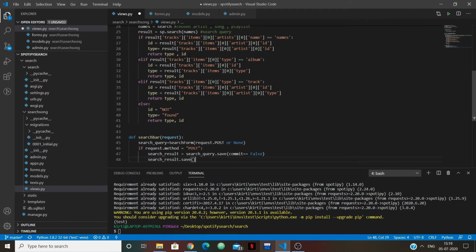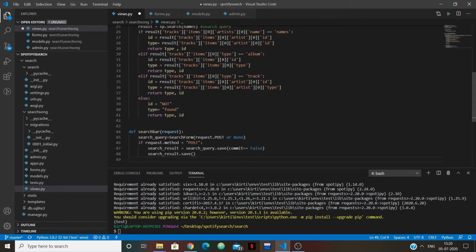We will save it. Then we are going to create a map of key and value and call this function id generator, and it will contain the search_result dot search.